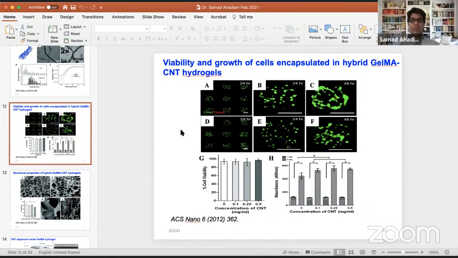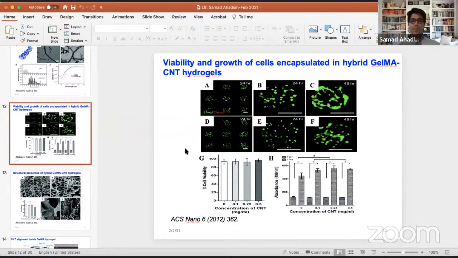Yeah, actually we checked two functions here. One of them is cell viability, and another is proliferation of the cells. And we used two different assays to examine this behavior of the cells. For cell viability, we used the live/dead assay, which is based on calcein. Using this live/dead assay, we can stain the live cells as green color and the dead cells in the red channel. And as you can see, over time, we get more green cells compared to the red cells. It means that we have high cell viability here.